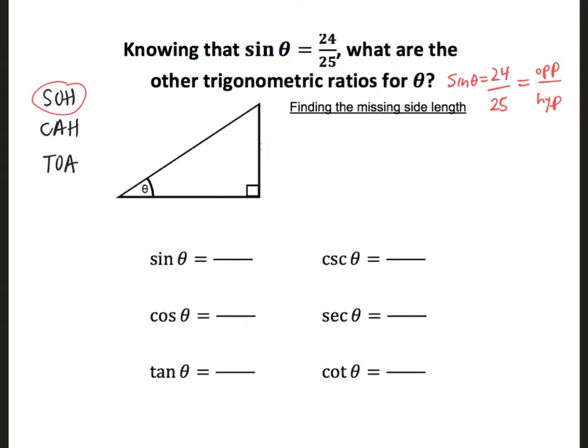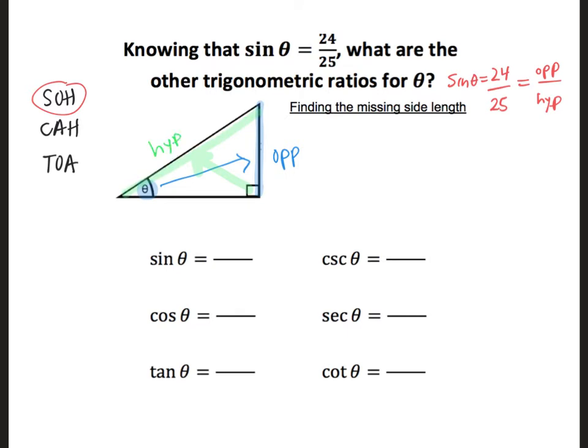And if we go ahead and label our triangle, we're using theta as our angle. So opposite theta, you have this side here. This is going to be our opposite. And then your hypotenuse is going to be the side across from your right angle. So this is going to be your hypotenuse.